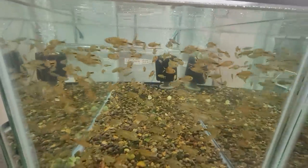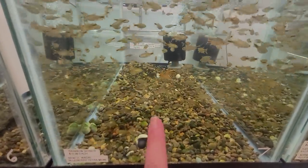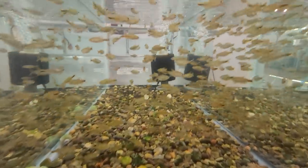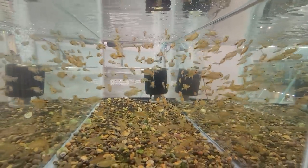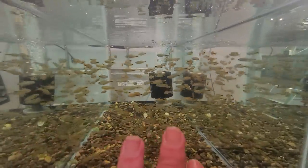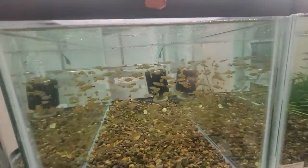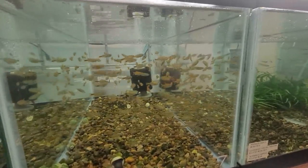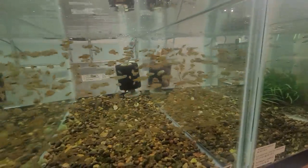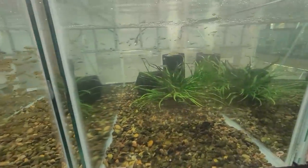These are some of the most yellow — you might not be able to see it but they're like a golden yellow color — silver tip tetras. These guys are one of the best schooling fish there is for their size. For little fish, I'd say rummy nose, embers, and silver tips are probably some of the best schooling fish, better than neons.